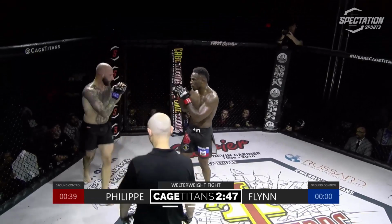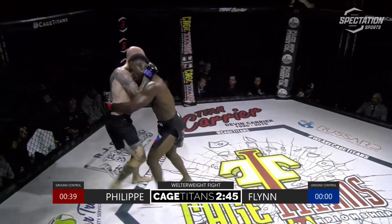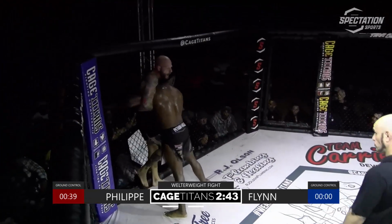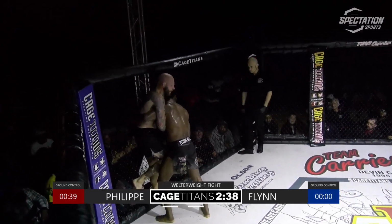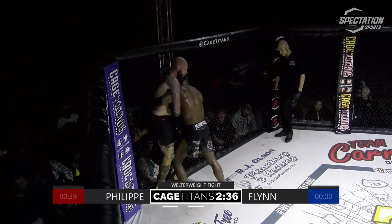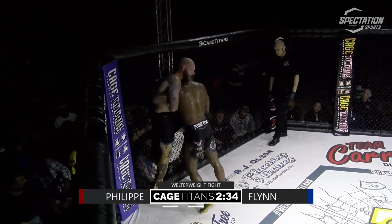He's got to stay off. Get that cheap going. Bobby's got to get his lateral movement going again because he's standing right up against the cage. I know that's tough with somebody pressuring you. You can't win a fight when you're sitting there. What did we say? Forward pressure will eventually break the guy going left to right. It's exhausting to constantly change direction like that.